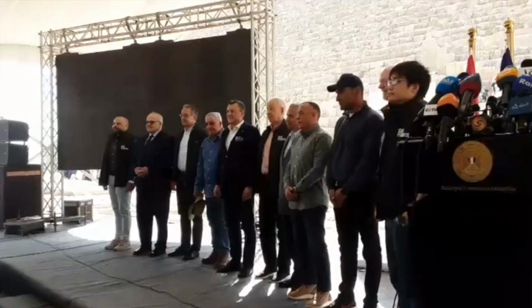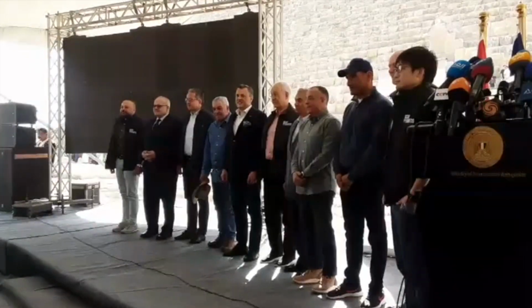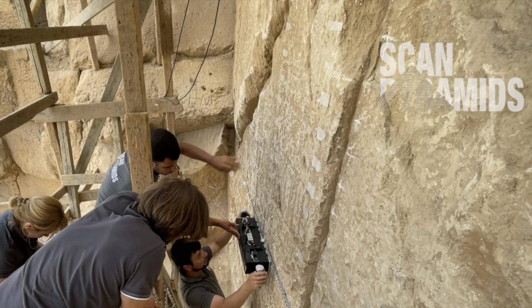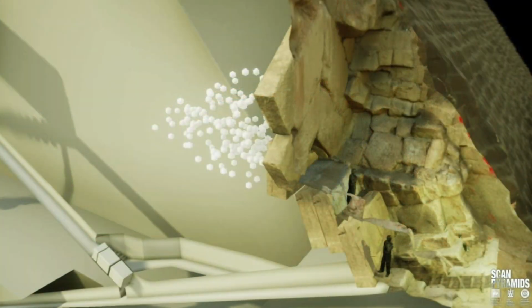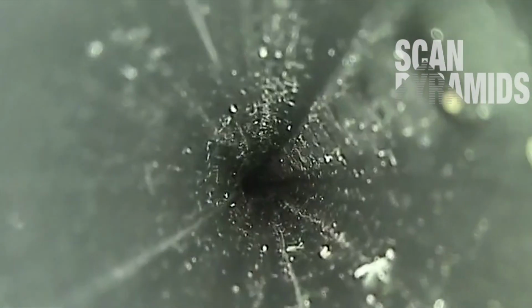Scientists from France, Germany, Canada and Japan have been working on this project for the past 7 years, as well as experts from Egyptian universities and the Supreme Council of Antiquities. And the new discovery is regarding the entrance corridor, and not only has it been confirmed by 5 different scientific methods, an endoscope has also been inserted just 6 days ago. And yes, we do have video and pictures.